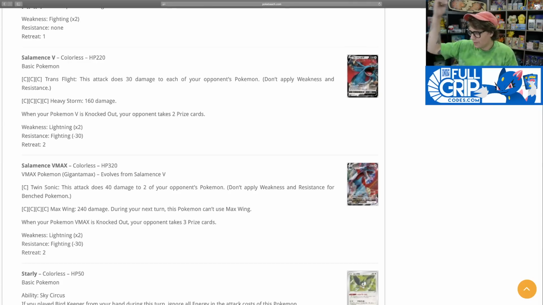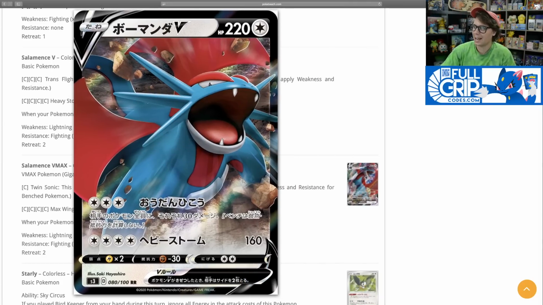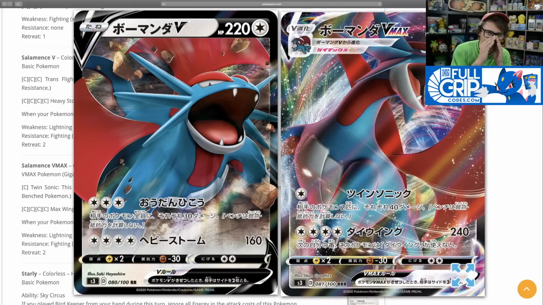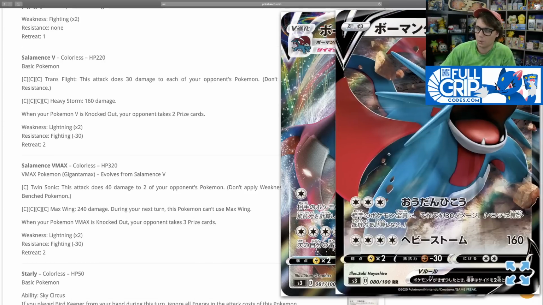And finally, we have got Salamence V and Salamence VMAX. These guys are amazing, and being colorless Pokemon, they've all but confirmed that Dragon type is canceled. But I really love this, and I love that dragons are now colorless. I think that looks awesome as well. The ugly green, I'm over it. So I'm really into the new colorless typing of this Dragon type Pokemon. It's got some amazing attacks as well.